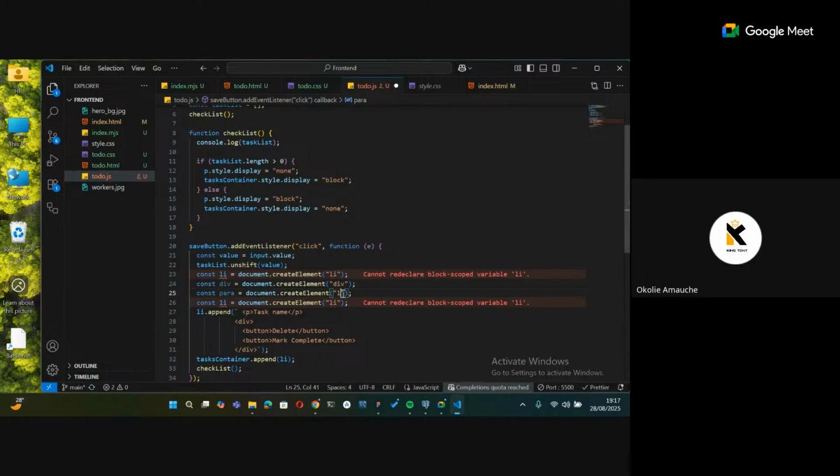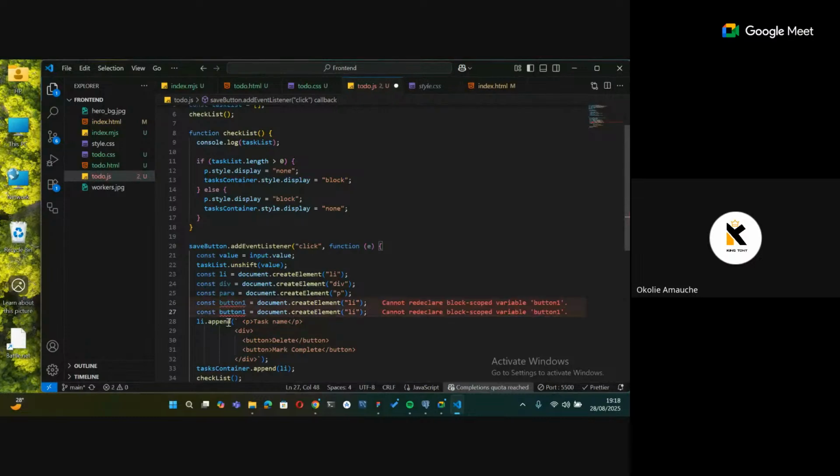And then here we create a button, button one, and create another button, button two. So this will be a button as well, and this one will also be a button.